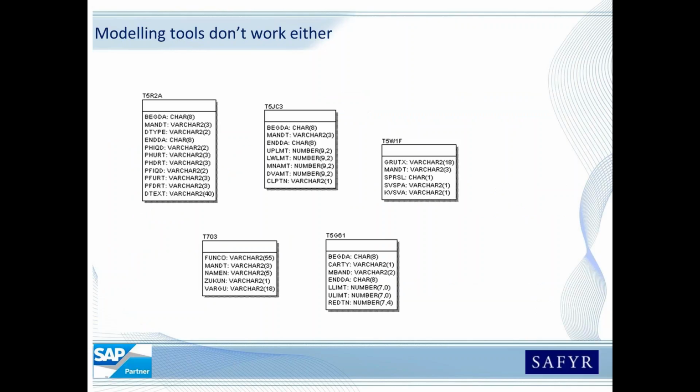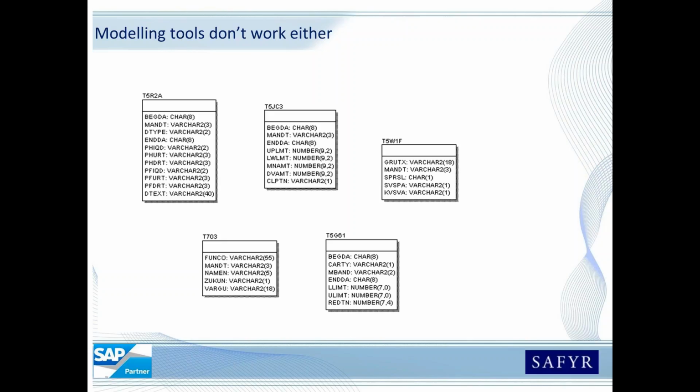Another way that you could potentially look at trying to find how the data models underneath an SAP system are structured is to use the reverse engineering capabilities of products like SAP's own Power Designer, or Erwin, or ER Studio, or IBM tools such as Rational Systems Architect. There's a couple of big problems there. Firstly, they can reverse engineer a data model, but the data model is reverse engineered from the relational database itself.